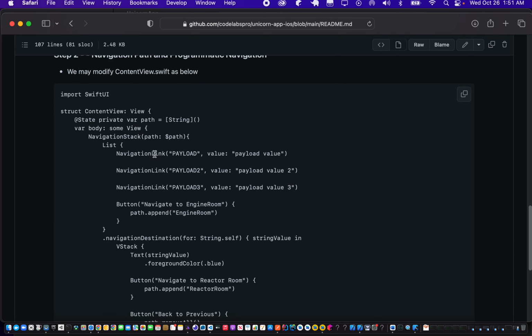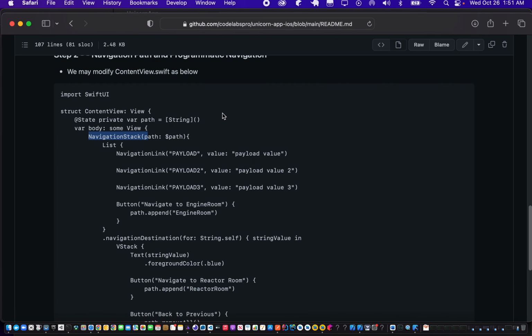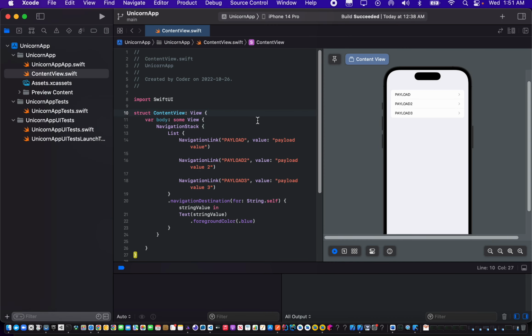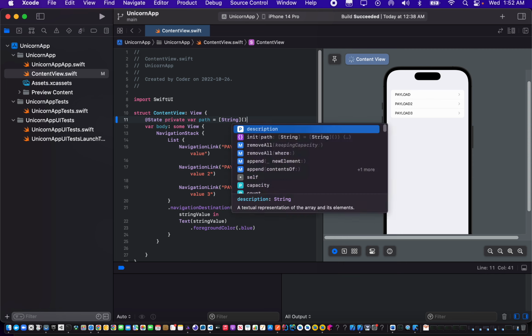In part 1 we used NavigationStack, but in part 2 we'll still use a NavigationStack with the path parameter. To pass the path parameter we need a state variable, so we'll create the state variable, and the state variable is going to be an array of string.